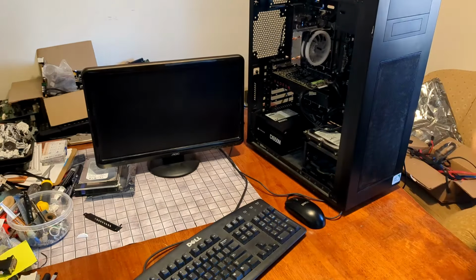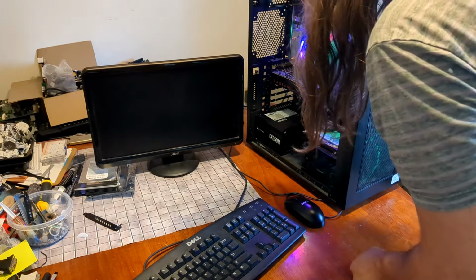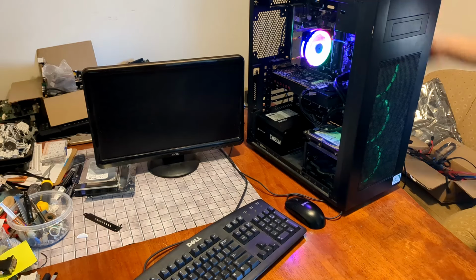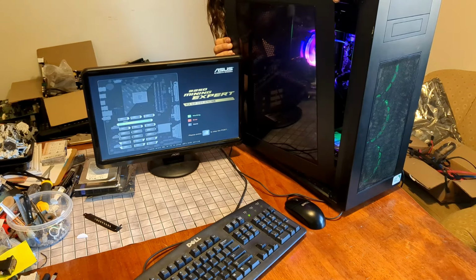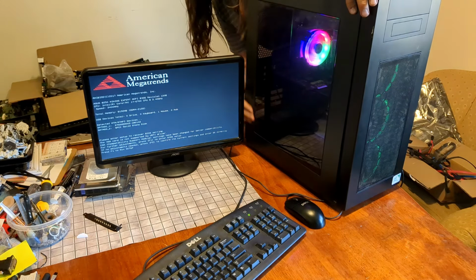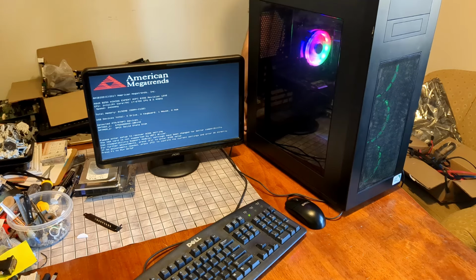Okay. Oh! Oh, the SATA cable was in the graphics card fan. That's what that sound was. Jesus Christ. Okay. That's what I get for putting the side panel on. Once I find the other side panel, this is not going to be a bad looking PC. Or a bad PC in general.